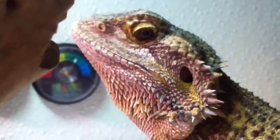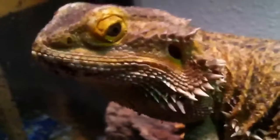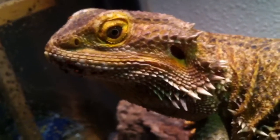That's him. This right here is my bearded dragon Miri. And this girl right here is nameless. She belongs to a friend of mine and is on a breeding loan to me right now.